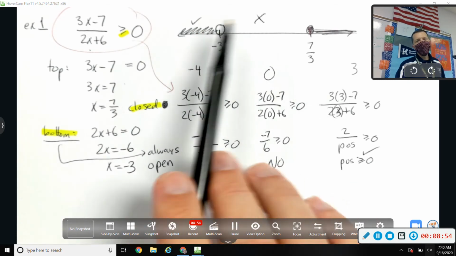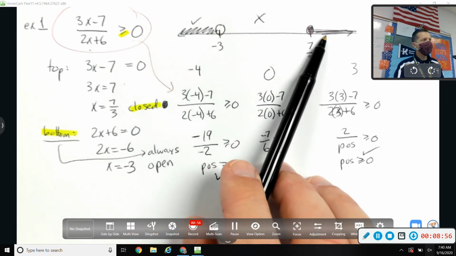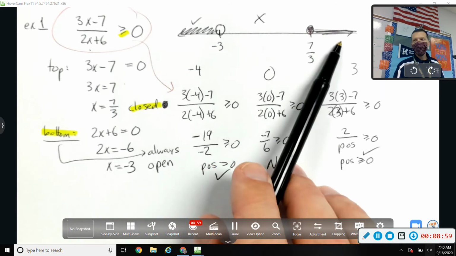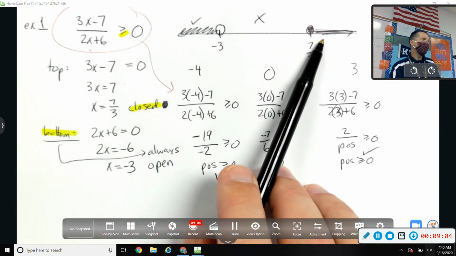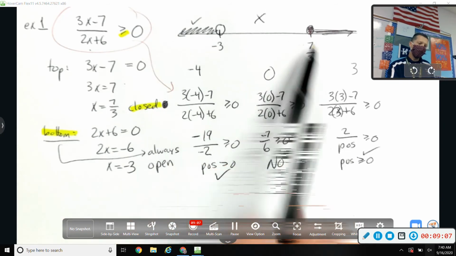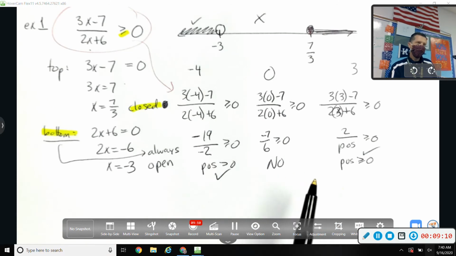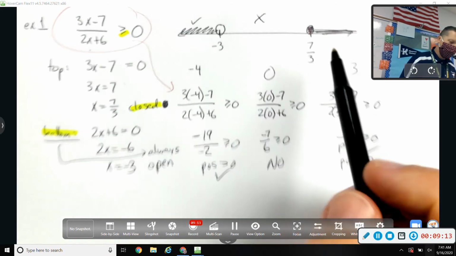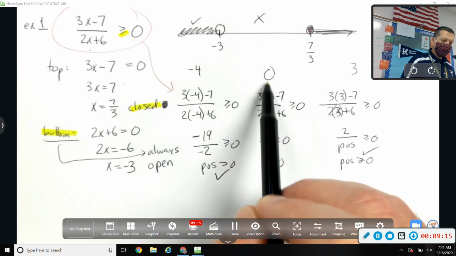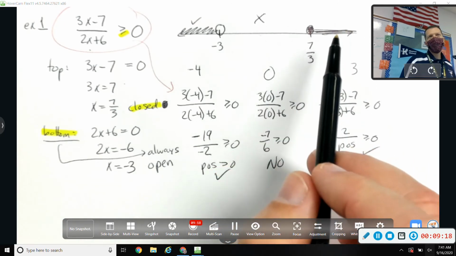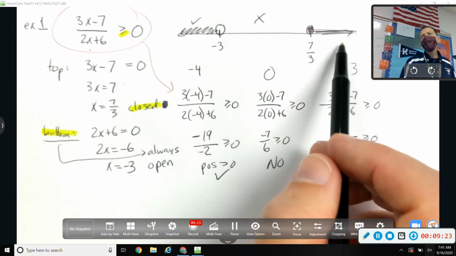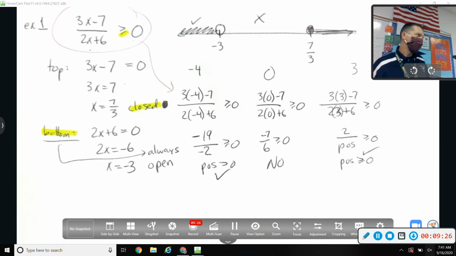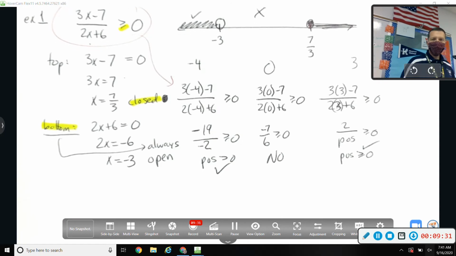A quick word, do you remember the pattern that happened last time we were doing inequalities? It was always alternating, except for double roots. It's the same thing here. You're always going to alternate unless there's a double root. So you can use that to your advantage and maybe check. If you really wanted to kind of cheat the time, you could check one interval and alternate from there. That's a little bit dangerous because what if you make a mistake? I would suggest checking 2 intervals, and if they fit the alternating pattern, then alternate for the rest of them. But it's kind of up to you how many you need to check to feel confident in your answer.